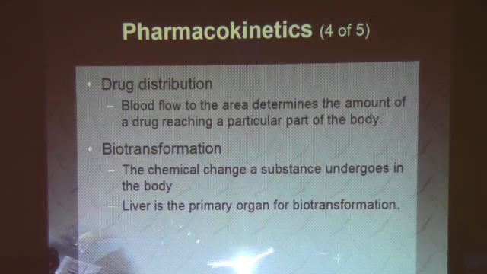In drug distribution, drugs pass freely and quickly out of the vascular space into the interstitial fluid. Blood flow to the area determines the amount of drug reaching a particular part of the body. Some areas of the body, such as the brain and placenta, are less accessible to certain drugs than others.